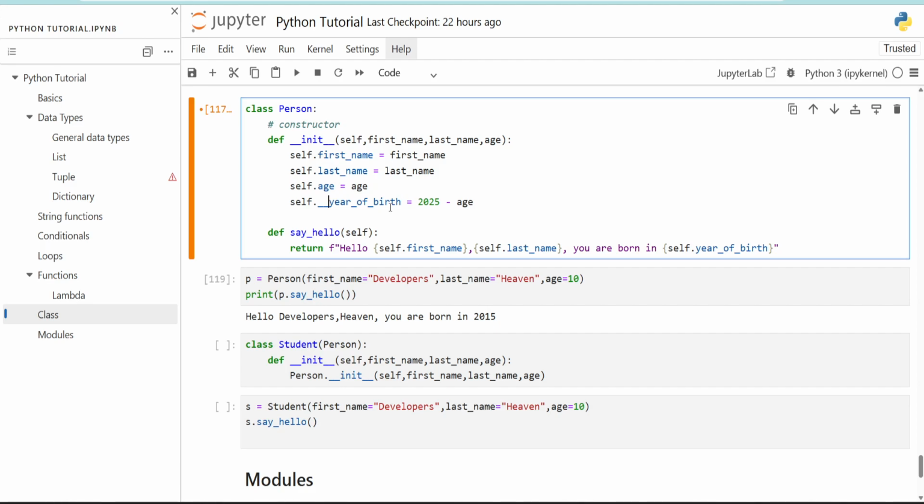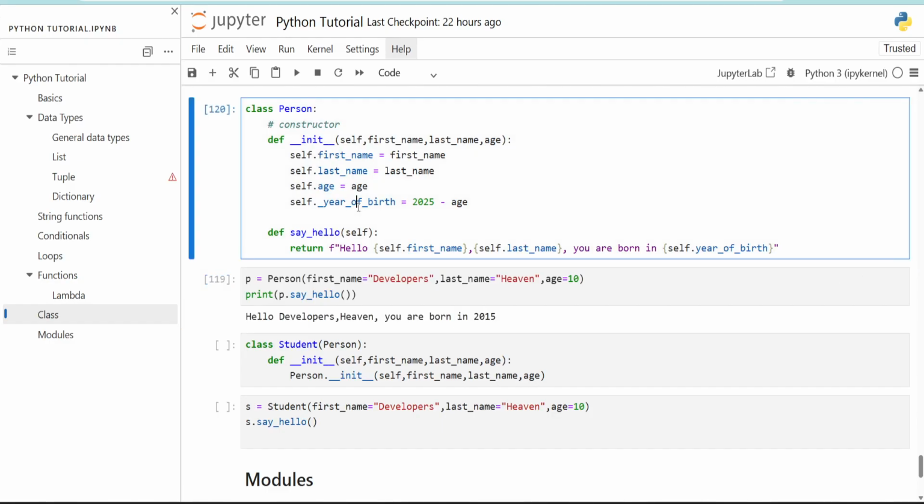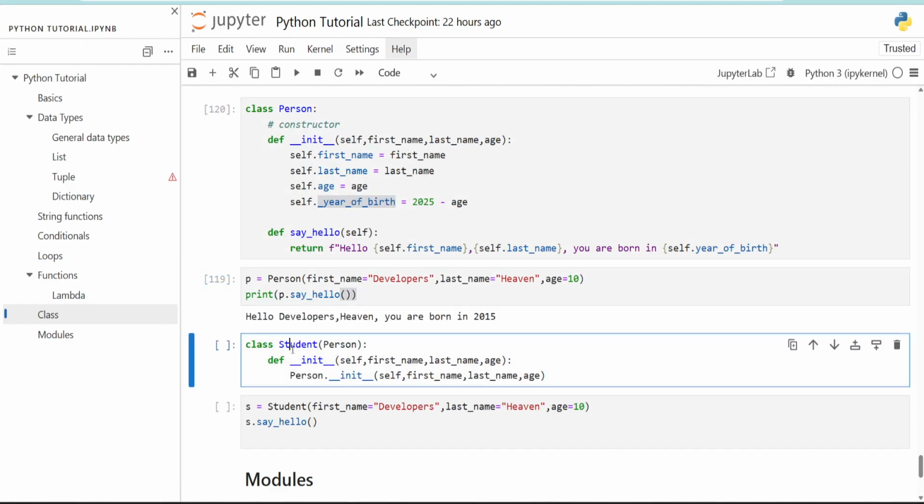So the difference between the protected variable and the private variable is that a protected variable can be accessed by the classes that inherit it, whereas private variables are not allowed to be accessed by anything outside the current class itself, not even the inheriting members. So I will show you that in action here. Okay, so I've got this class, I've got this protected variable and everything. We have seen this one. Now let's talk about inheritance.